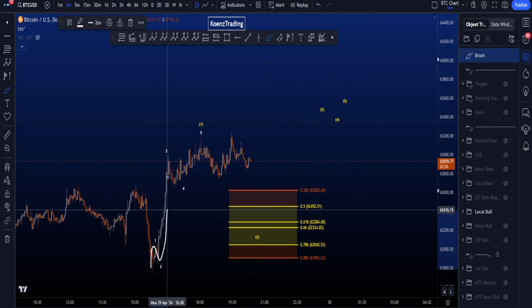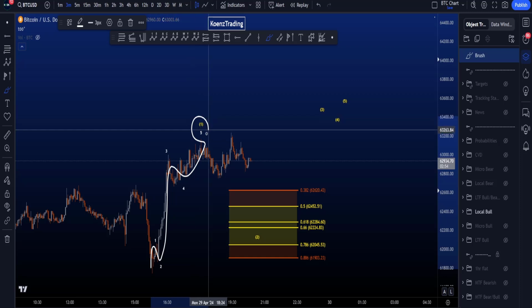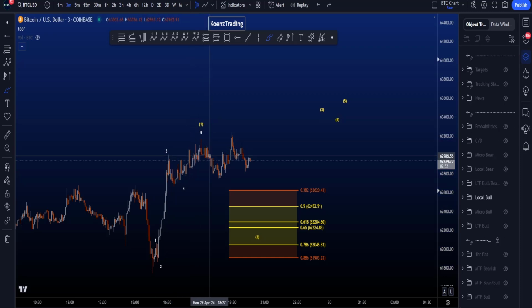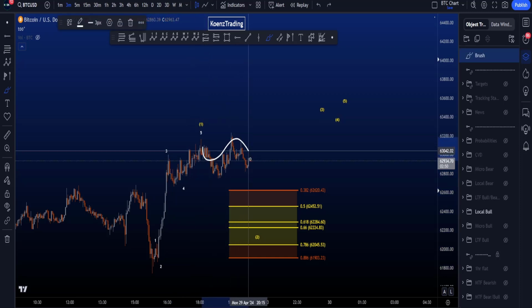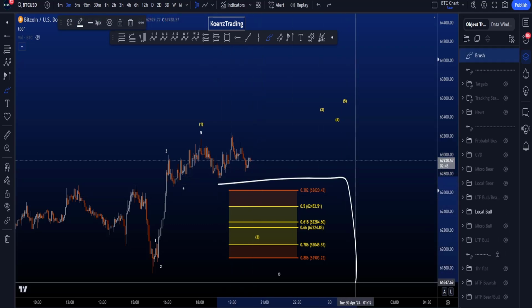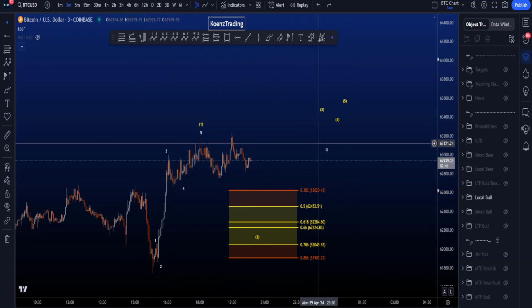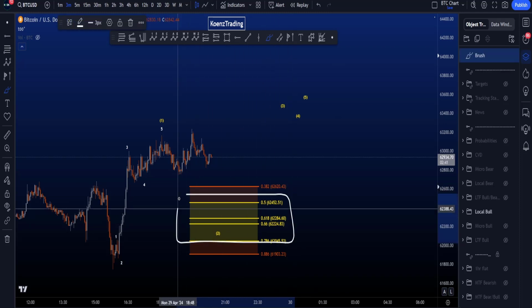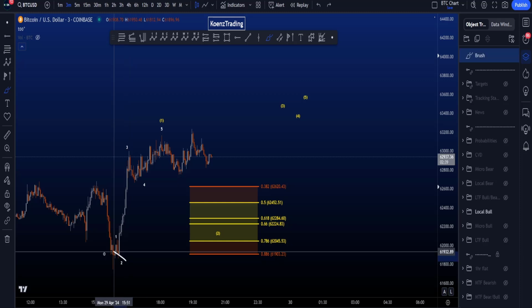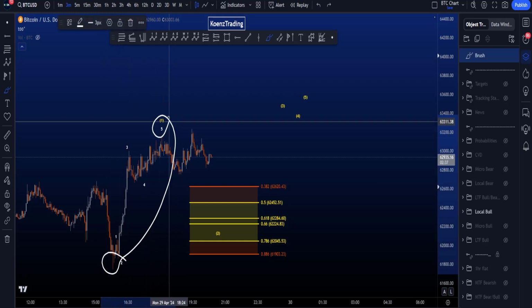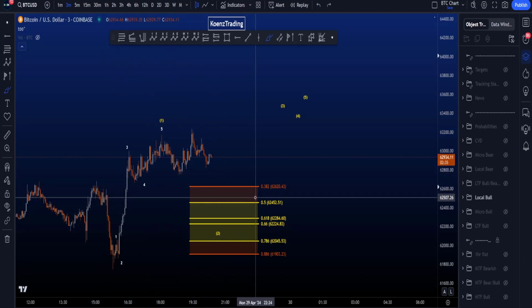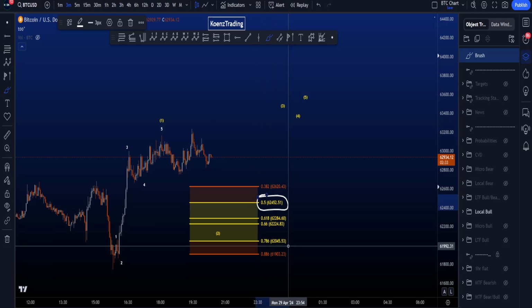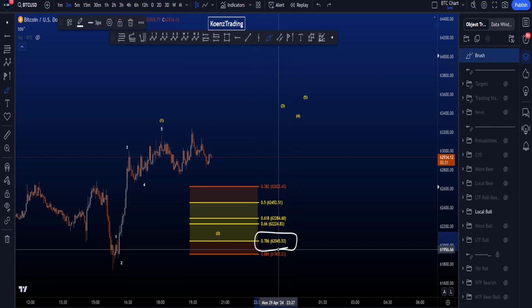Here we have a 1, 2, 3, 4 grind to the upside in wave 5, finishing this wave 1, and then preferably seeing price drop towards the downside towards the target area for your wave 2. The common target area for your wave 2 is the yellow box here between the 0.5 and the 786, taken from the low to the high of this wave 1, giving you a target area between 62.4k and 62k.